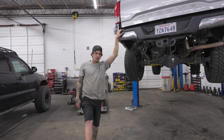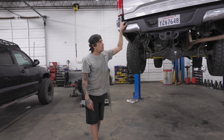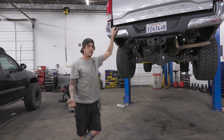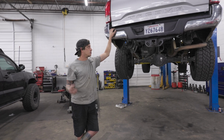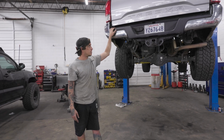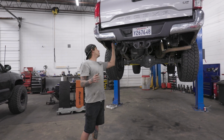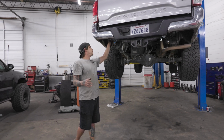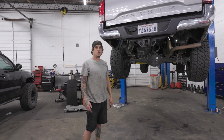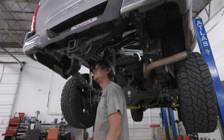We're going to show you very simply how to install the Tacoma rear bumper that we have developed and come out with. First off, I know you're not going to have a lift. You're probably going to be doing it on the ground. If you do have a lift, it makes it easier to get all this stuff done. All the little stuff like clips and stuff we require to take apart and relocate. So let's dive into it. It's not hard to take off the rear bumper. It's 5 bolts on each side, 10 bolts total, and everything is super easy. So come underneath here and I'll show you where to get started.